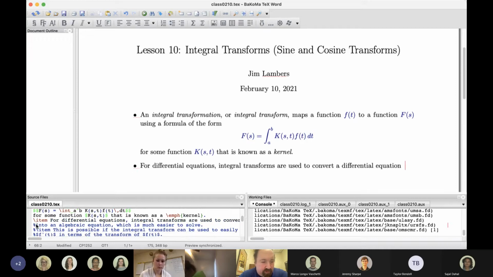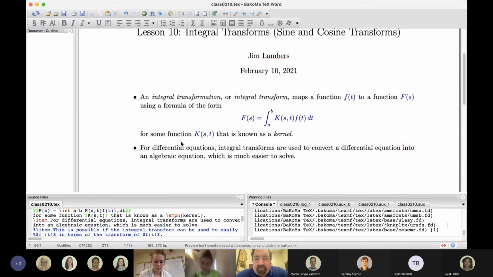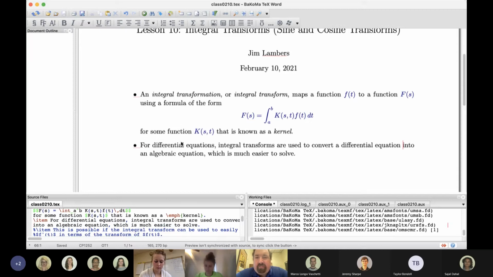Now, how these are useful to us is they can be used to transform an ordinary differential equation to an algebraic equation. Or if you're starting from a PDE that depends on space and time, you can use the integral transform on either your space variable or your time variable, so your PDE gets reduced to an ODE, or it could be a PDE in one variable less. So it's a way to make it very easy to deal with at least one of your variables.